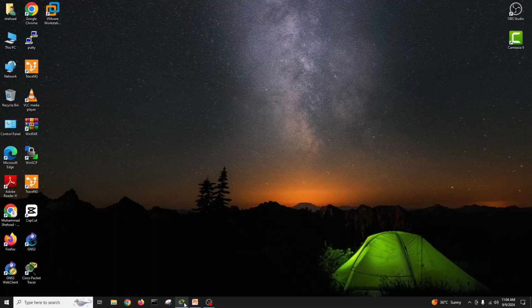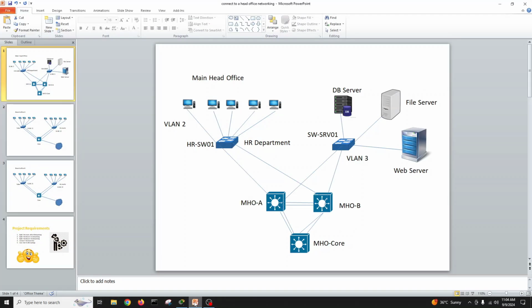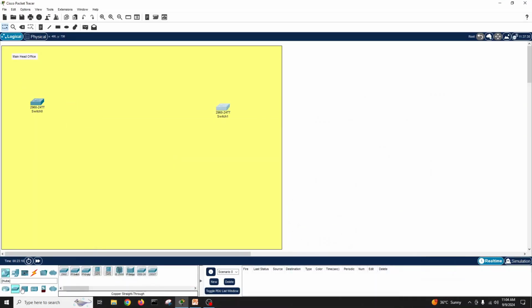Then we have our 2 layer 3 switches, one, 2, and then we have one core switch. Okay, we have 3 servers: 1, 2, and 3.